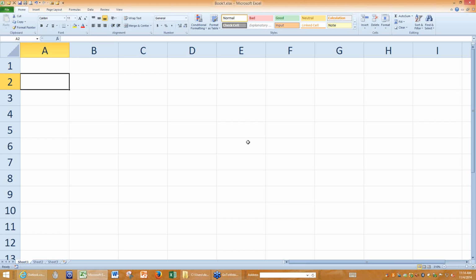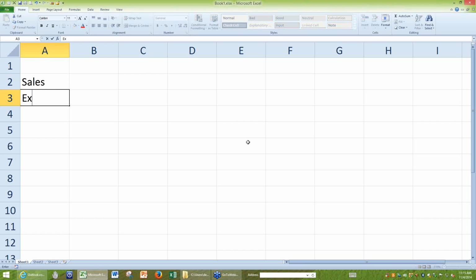What if we wanted to track just for the first 6 months of the year the progress of our little business? So I'm going to type the word sales. And immediately you might notice something. I'm typing, why is that on the left side of the cell? That's what happens in Excel unless you're typing pure numbers or formulas. Excel automatically says, I'll put this data, if it's not a number, in the left side of a cell. And of course, at different times you might want to change that, but many times we'll leave it as we see it. How do we complete an entry? We can either press one of the arrow keys, we could press Tab to move rightward, Enter to move downward. I'll simply press Enter.